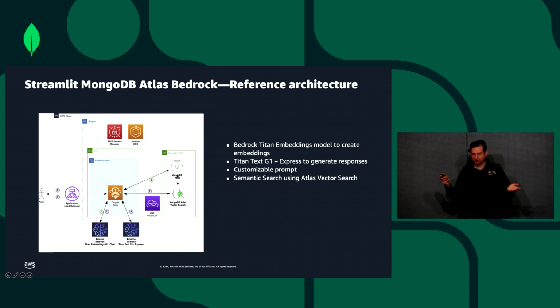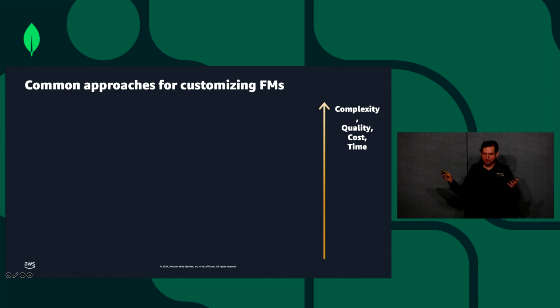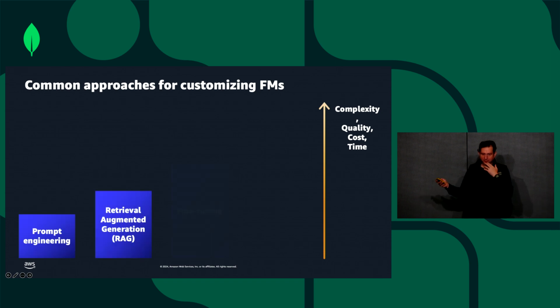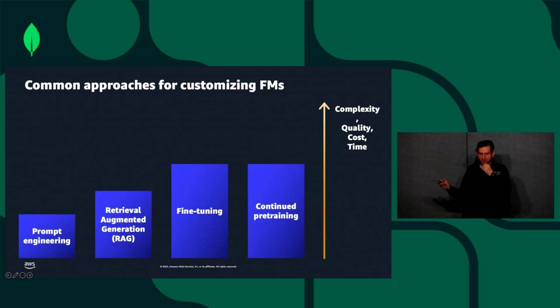In this case, you can customize your prompt. I mean, there's code. And then some general guidance in terms of how complex things are. Prompt engineering is the easiest, and low complexity. On quality, you may need to spend more time constructing these prompts to get the quality you want. Cost: it's very cheap. Prompt changes are very, very cheap.